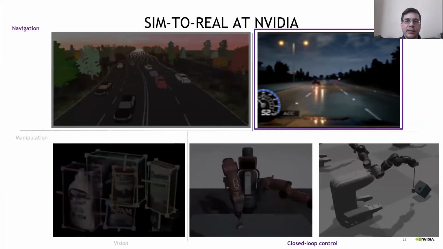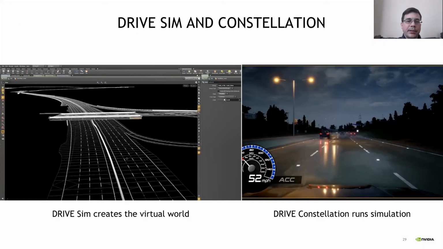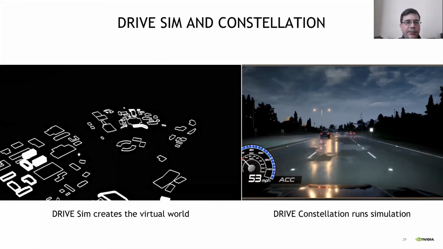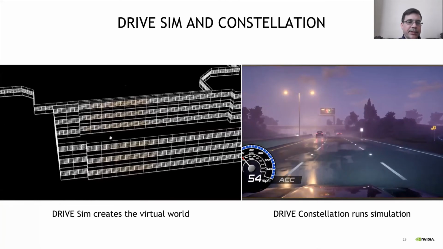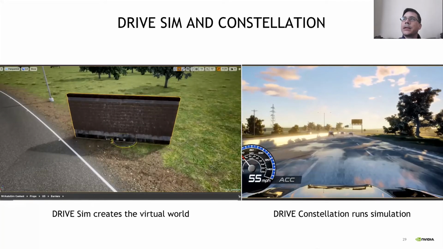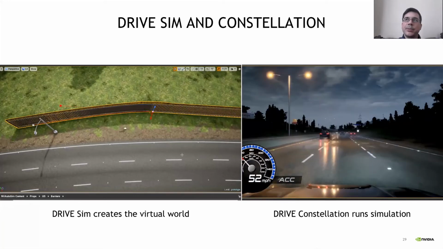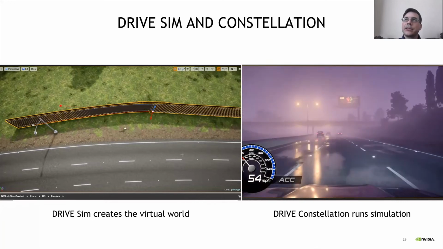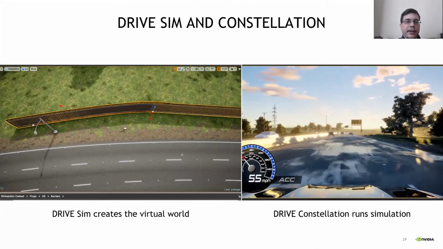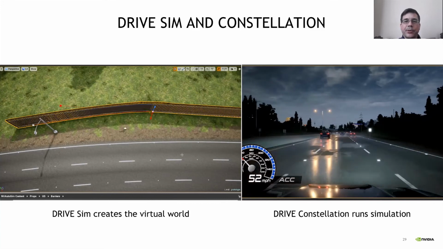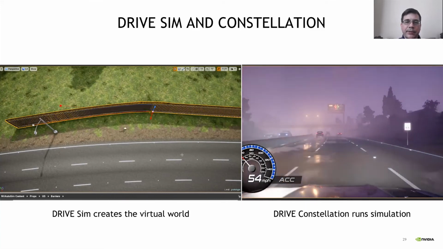Okay, so that was one project. And then I just want to briefly touch on the ability to do closed loop virtual worlds in driving. At NVIDIA, we have two initiatives that we've announced. In one case, on the left-hand side, this Drive Sim is a tool that enables the user to create a virtual world. It's kind of similar to that SDR that we just mentioned, except this has a human in the loop. So the road geometry can be selected, and then the scene can be populated with buildings and trees and fences and so forth, and the vehicles can be added to that. And then once you have a virtual world like that, you can import it into this Drive Constellation, which runs the simulation and produces photorealistic imagery of the vehicle as it drives in this environment.